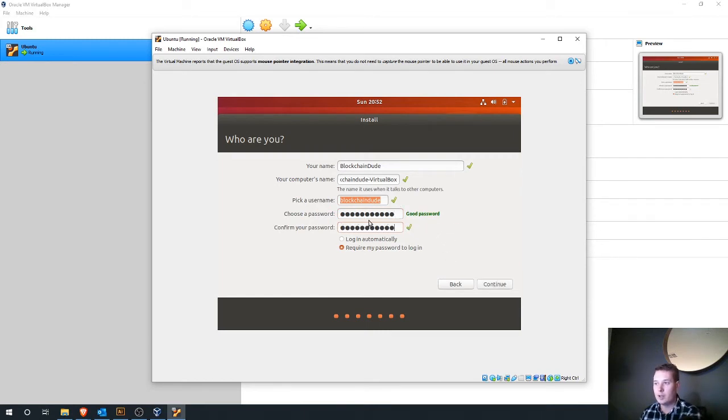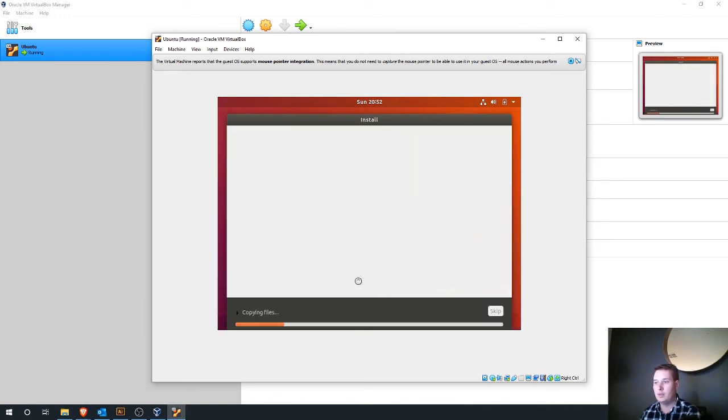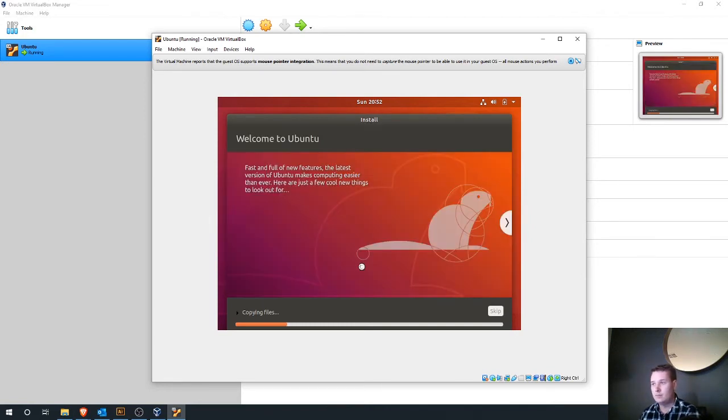This is the master password, and I'm going to set login automatically as well, so I don't have to log in every time I start the virtual machine. And now it's going to copy everything over that we need. Takes between maybe 5 and 15 minutes depending on the age of your computer. So I will pause and we'll come back when it's done.